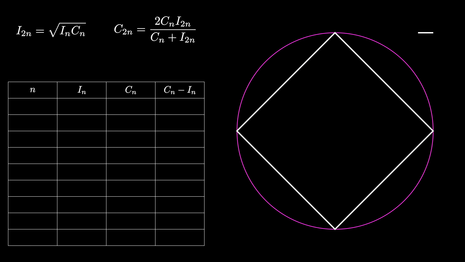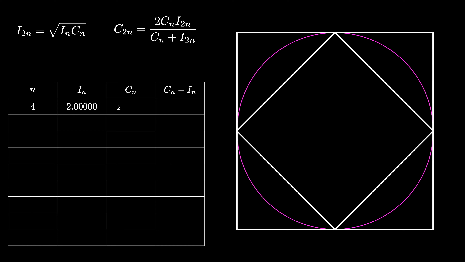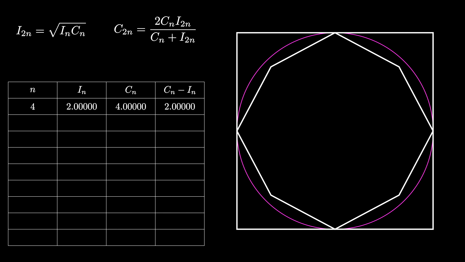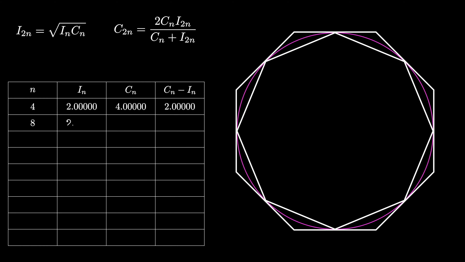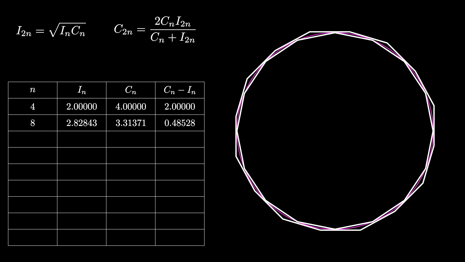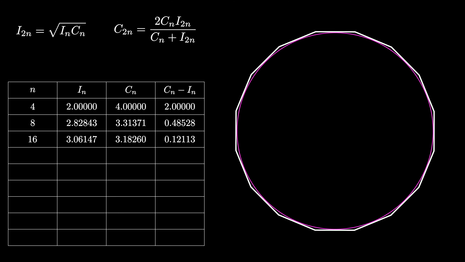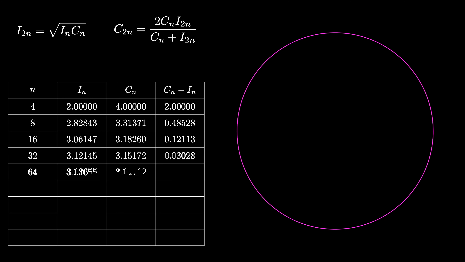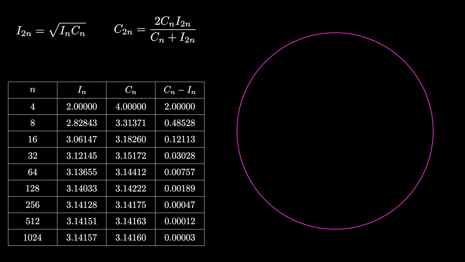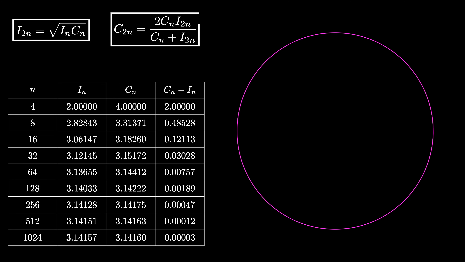To start, let's draw the inscribed square and the circumscribed square when n equals 4. The inscribed square has area 2 and the circumscribed square has area 4. We can then use the formula to find the area of the inscribed octagon and the circumscribed octagon, then the inscribed 16-gon and circumscribed 16-gon. We can continue this process indefinitely — the inscribed and circumscribed n-gons get closer together and eventually match the circle. As we fill in all the values, this is the table we get by repeated use of the two formulas. These highlighted formulas are now known as Gregory's theorem, and we use them to find the approximate value of pi to be 3.14157, because the unit circle has area pi and the polygons are getting closer and closer to the unit circle in area.